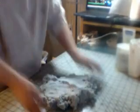This is the test. I can tell if I need some more baking powder. I mean, cornstarch, not baking powder. It looks like it needs a little bit more cornstarch. That's the real test right here.